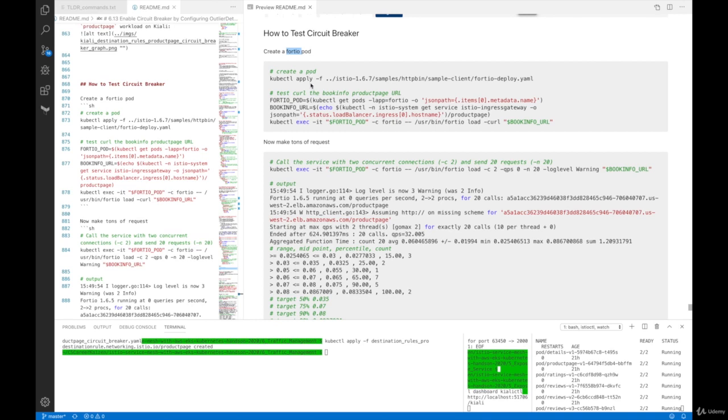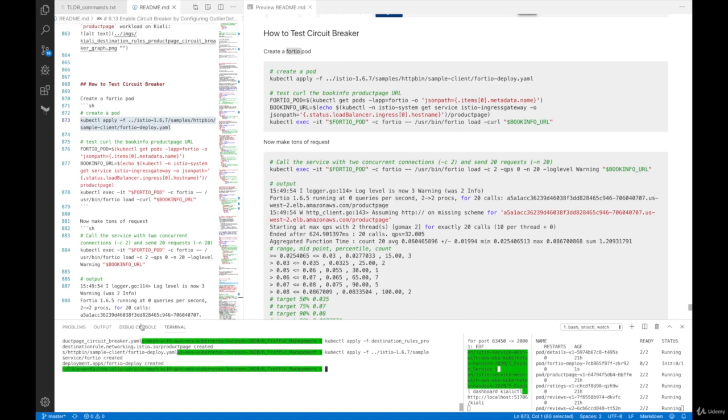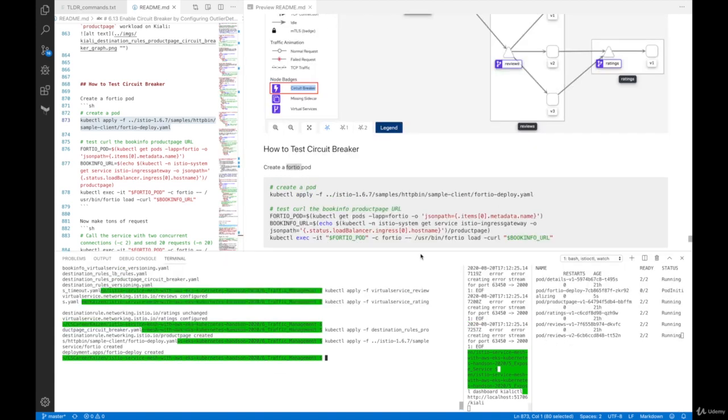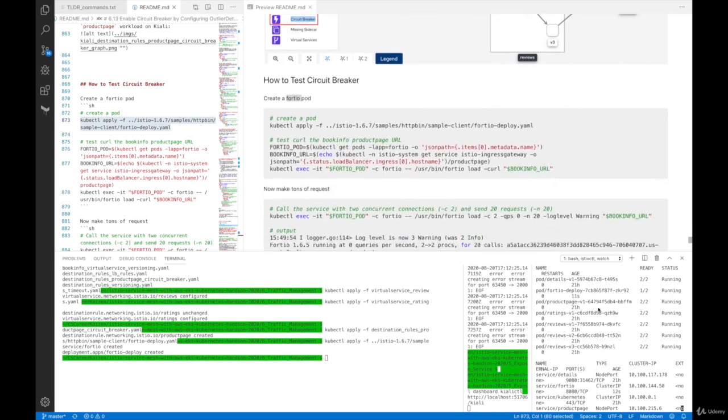traffic at once. So what we're gonna do is grab this one, kubectl apply -f, and paste in here. So it'll go back to the previous directory and then go to the Istio 1.6.7 binary folder, samples, httpbin, sample-client, fortio-deploy. So this YAML file is already provided in the Istio installation folder, and it created Fortio. Expand this window, and then we see the Fortio deploy pod initializing, and it's gonna be healthy pretty soon.